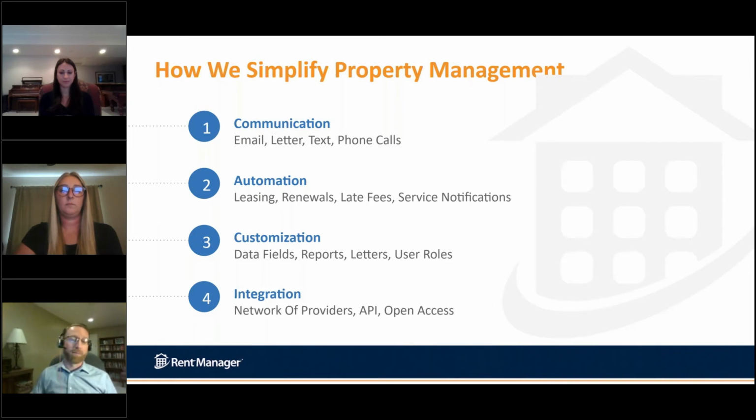Because again, to have a simplified operation, you have to make sure it's scalable, repeatable, and reliable, and all of those tools are available within our software to make it easier for you. And it really is the integrations program that allows companies like ButterflyMX to have an integration and make it much easier for our mutual customers to use both of our softwares. So I guess at this point, Jordan, let's talk about what that integration looks like.